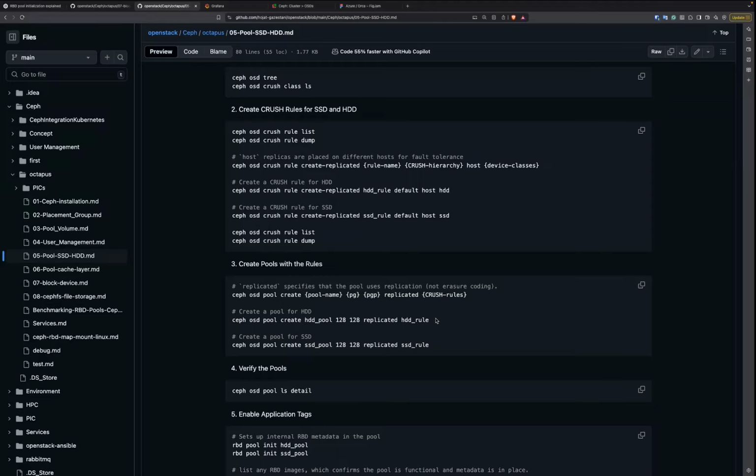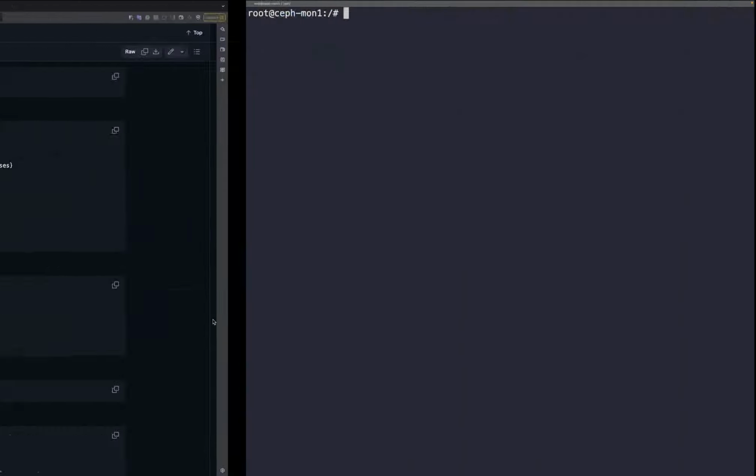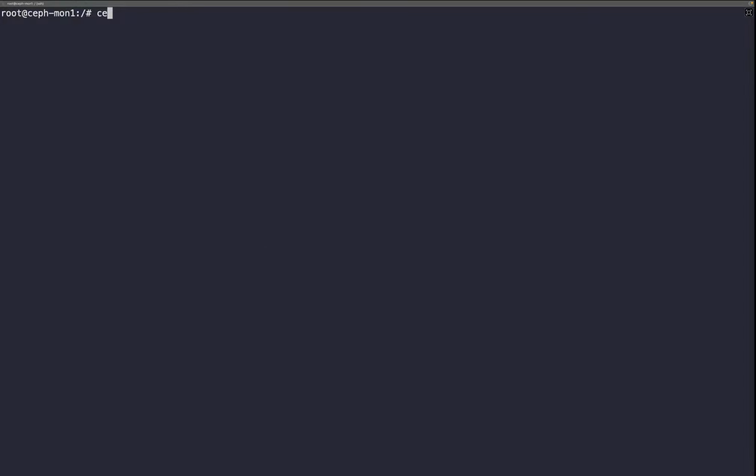Okay, let's continue and create pools using these rules. Here I will use this command to create the pool. With osd pool ls, I don't have any pools except the default pools, and I will leave PG and PGP empty. It will create PG and PGP automatically using autoscaling mode.